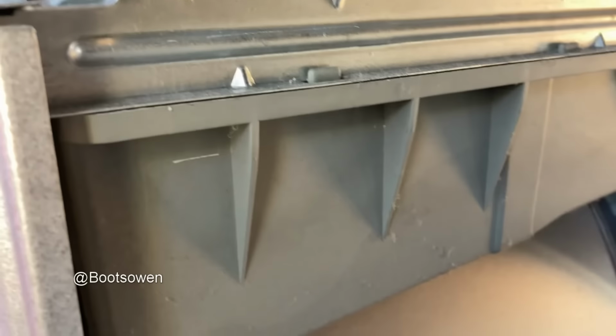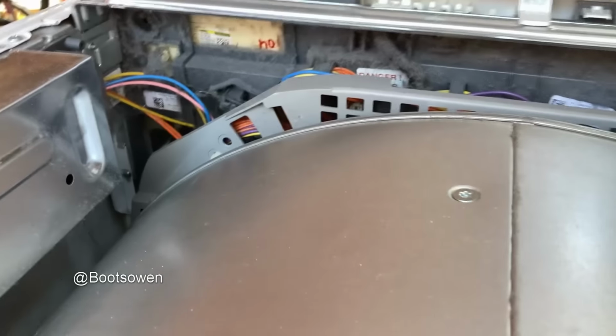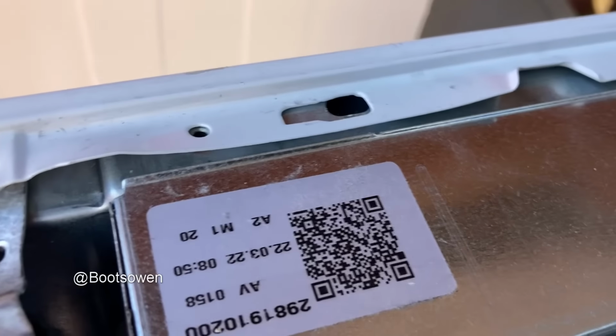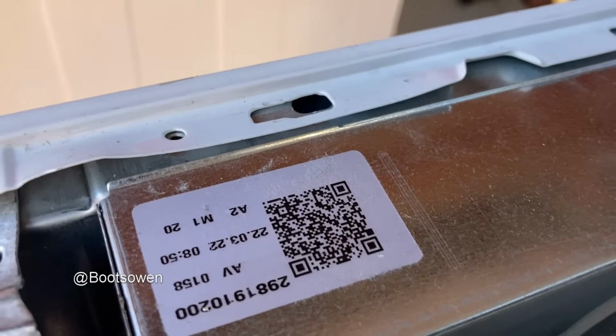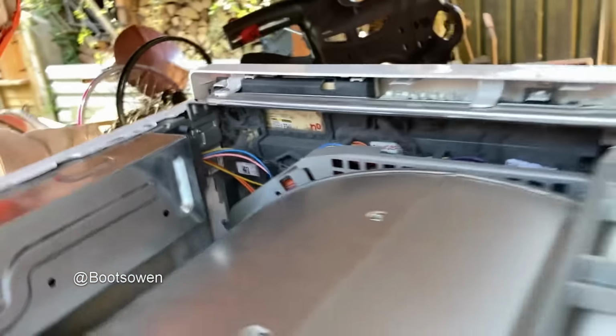Kind of need to hook the side and top back on. Well, I don't, because what we can do is just check the pump for action. Sorry about the airplane. Quite a bit of fluff in there, but not too much. Quite a box over there. I wonder what that does. Don't know what that unit does. Maybe that's the control board, but there's also a fascia board over there.